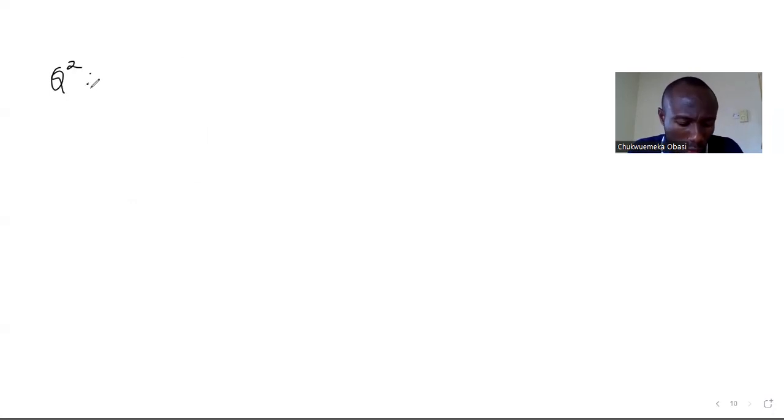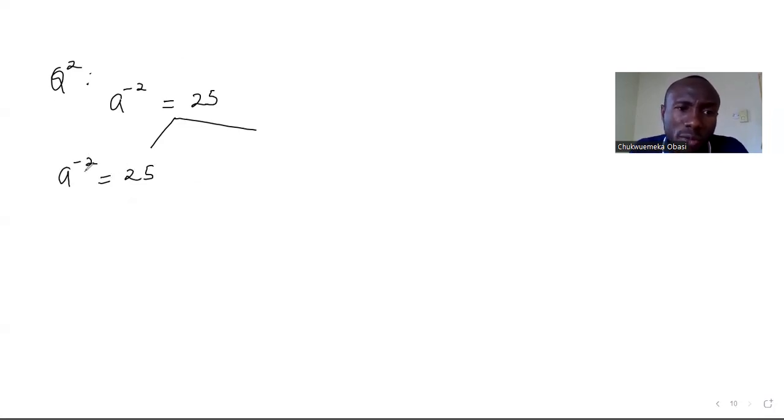So let us go over to question 2 in this series. Now, what is question 2? It says a to the -2 is equal to 25. How do we simplify this one? I think I can do this problem in 2 different ways. Now, let's start with the first way. I have 25 here. Now, how can I remove -2 from a? If I decide to multiply this whole expression by the power of -1/2, let us see how it goes.